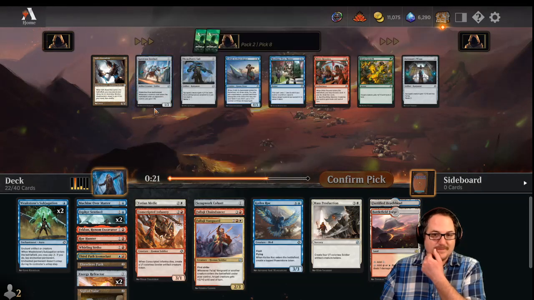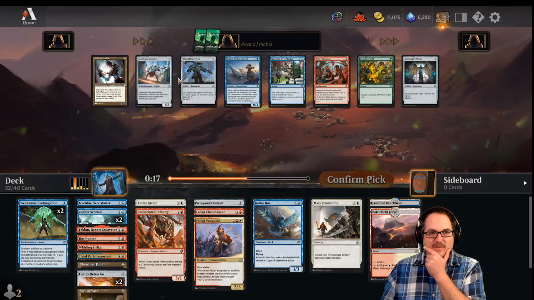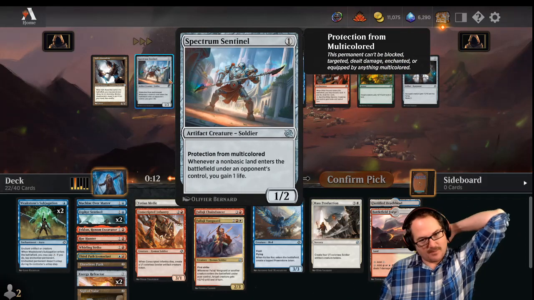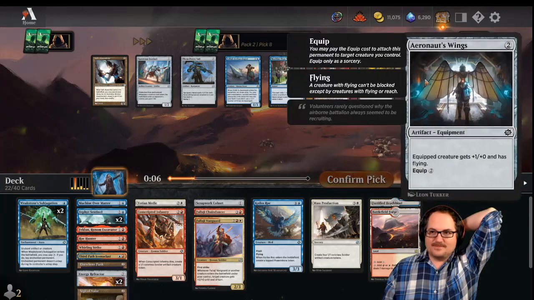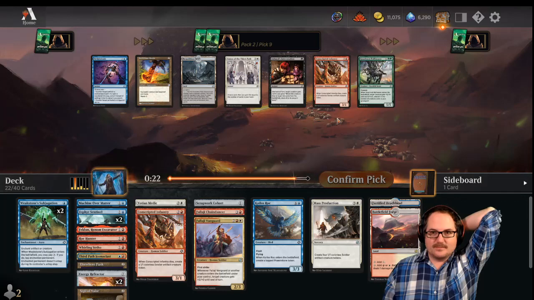This is a soldier. It's really just a 1/2 for 1, though. Like, these other abilities don't do a lot in draft. Non-basic lands don't usually pop up, and multicolored creatures are... well, they're not totally unknown. Yeah, whatever. I'm taking it, but I don't want to play it. This was our pack.